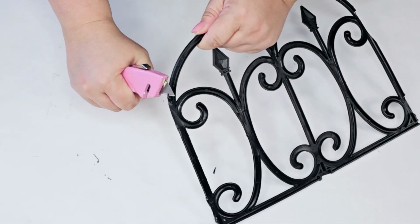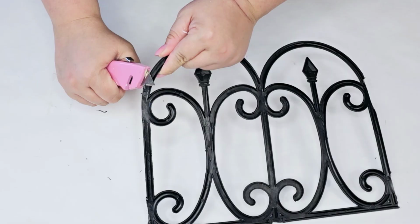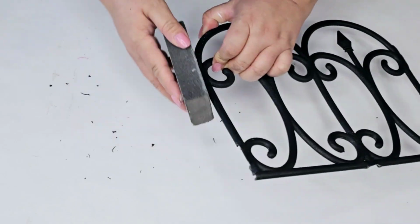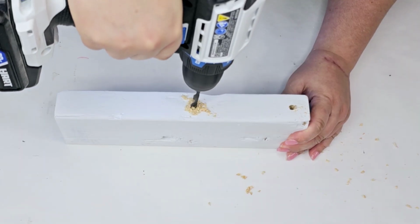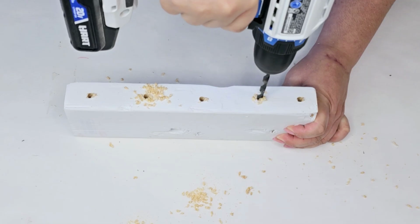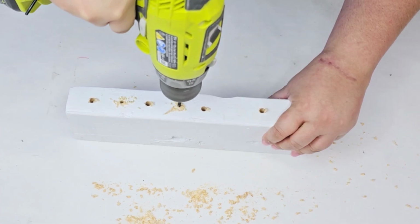Once I had it cut, I'm going to smooth it out once again using my blade knife very carefully. If there's any pointy areas, this is a perfect way to do it. Sanding it down just a bit also works, but then I'm just going to grab my drill and I'm just going to start drilling some holes, some larger ones and then some thinner ones. This is just going to allow me to have some places where I can place some faux florals.